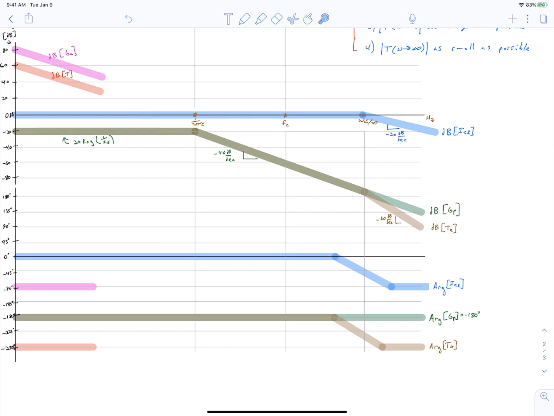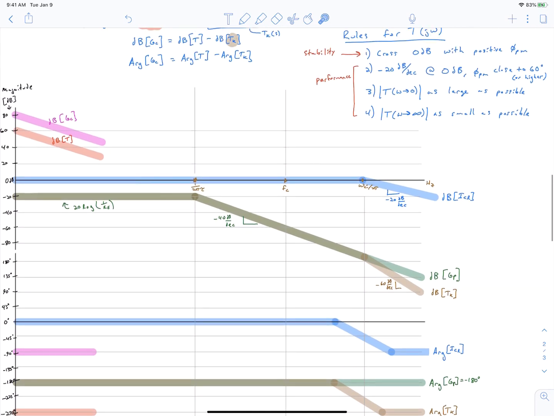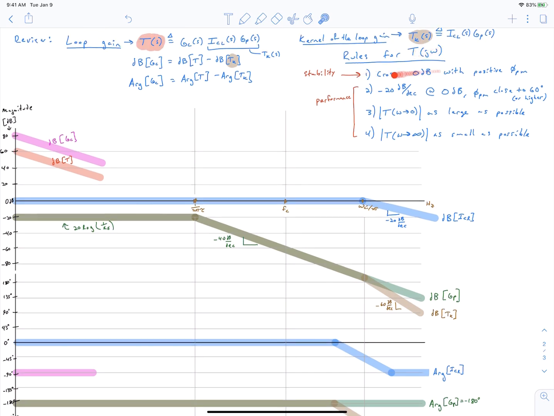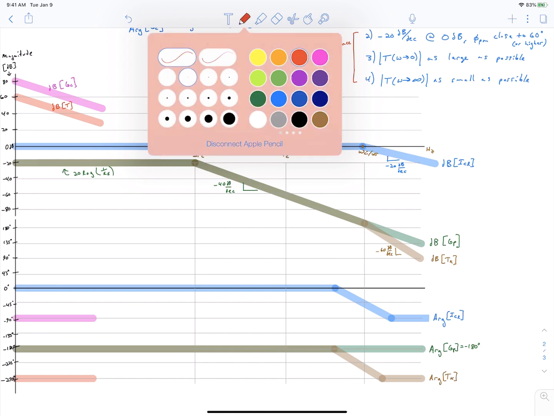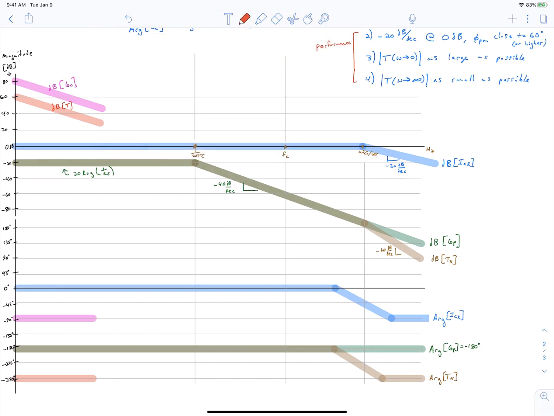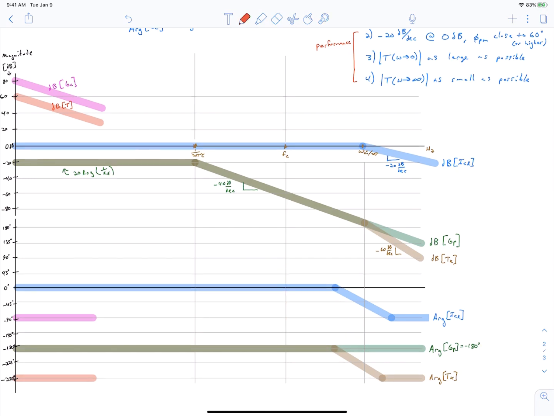That's what we've decided, that we're going to have our loop gain cross the 0 decibel point. And when that happens, we need to make sure that the phase angle of our loop gain is above negative 180 degrees. Because remember, we want a phase margin to be greater than 0. So for stability, we need to cross the 0 decibel point in our loop gain. So this is rule number 1. Our loop gain must cross the 0 decibel point with a positive phase margin. And phase margin is the angle between our loop gain and the negative 180 degree point. So we know right now we've decided that we're going to cross at this frequency, FC, right here, and so therefore we must have the phase angle of our loop gain be above negative 180.